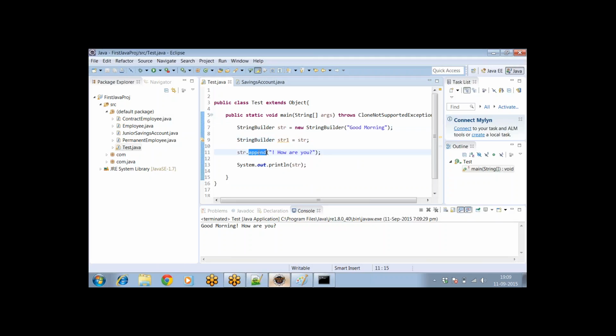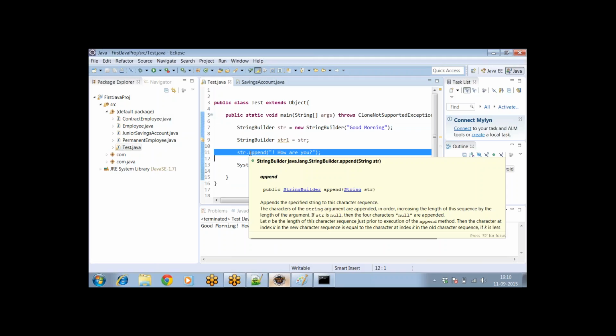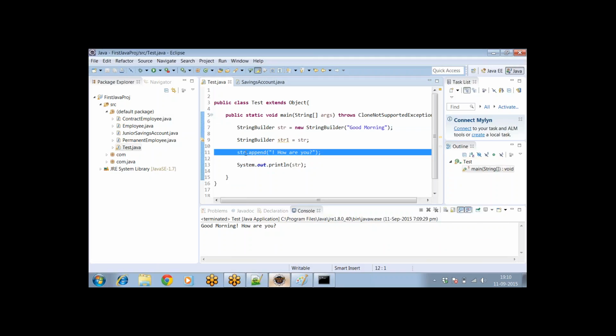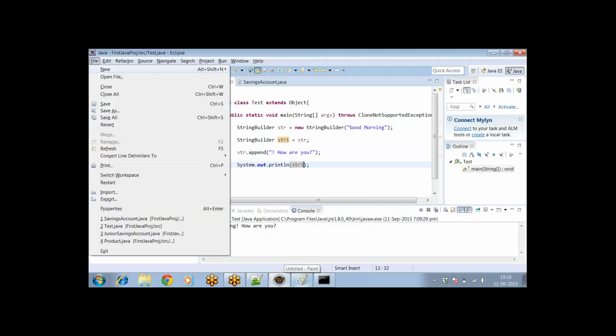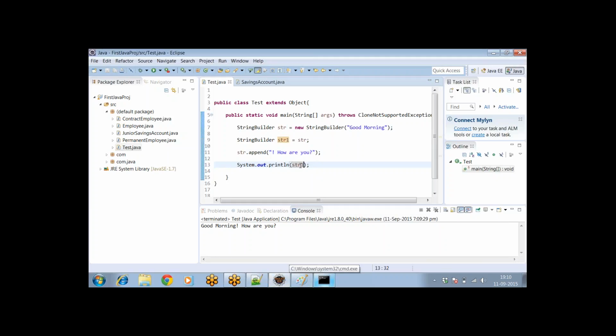Generally, if you try to modify the string object content, a new object will be created and the reference variable should be referring to that new object. We'll try to append it. Right? This time, let's read that str1. What do you think str1 is going to print now?